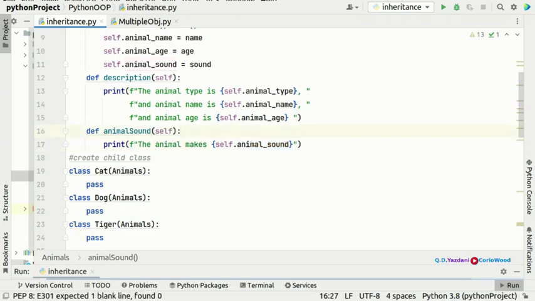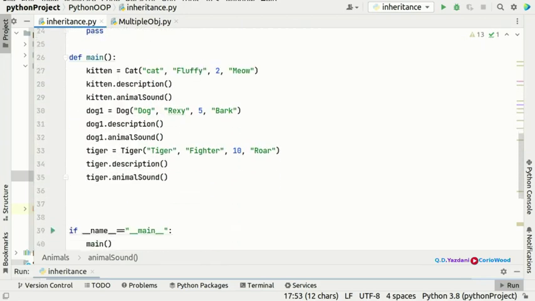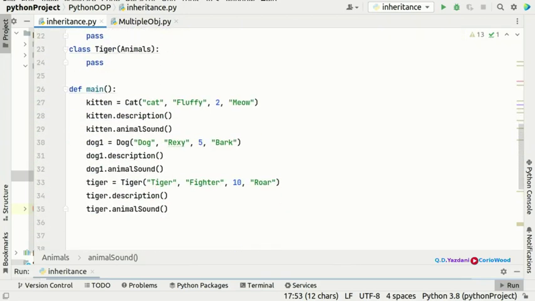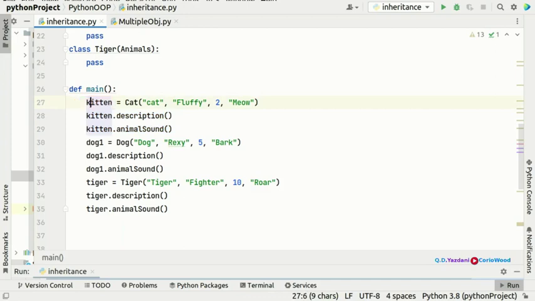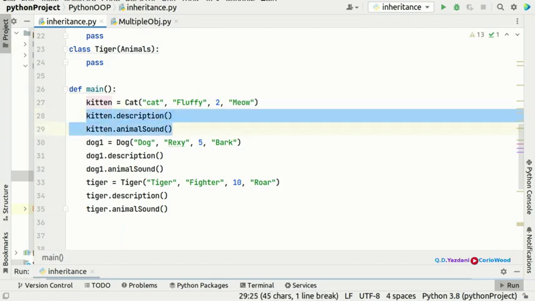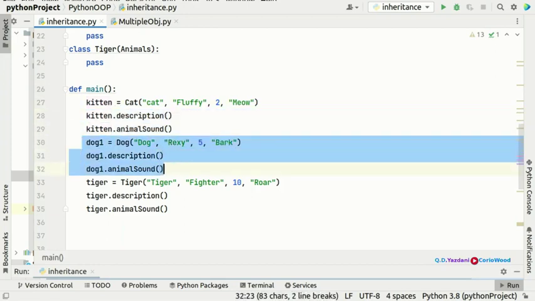For example, you can create a method for the description, you just put animal type and require this one, and if you want an animal sound, you just require this one. And for example, we can create a defined animal name, we can do this as well. You can put a method for the age, up to you. And here you just call through your objects. We create an object, we instantiate our class, and objects are instances of the classes. Because we are making objects here and we have a class, we define all our variables, and here we are just calling all the methods, and here that's the second one, and here that's the third one.